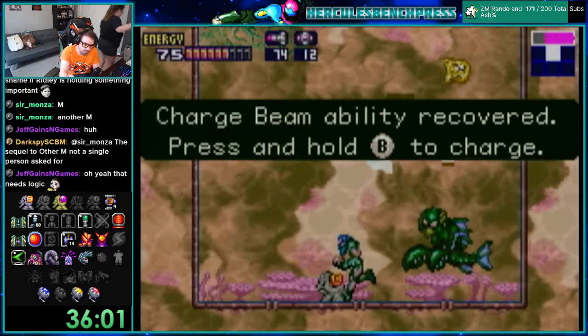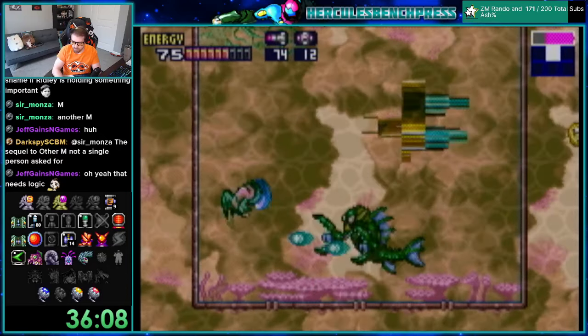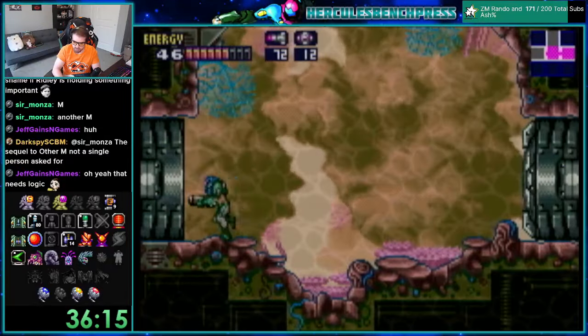Hey, charge beam. It's the plasma now. Did I not add that in logic when I did that room? Maybe I didn't. Uh-oh. May have missed a bit of logic when I programmed that room, sorry.